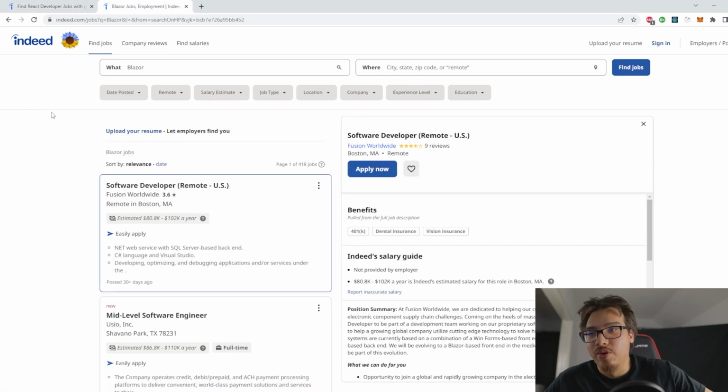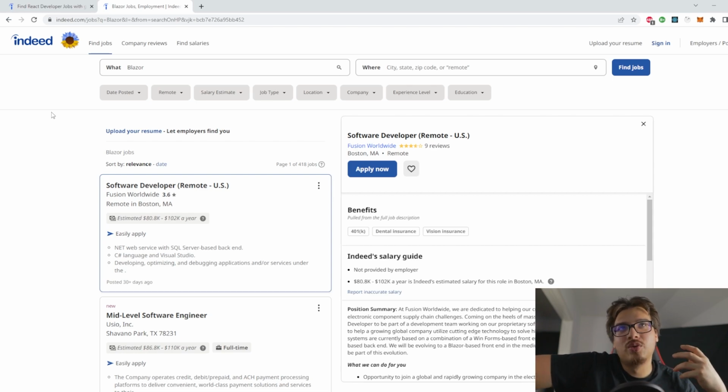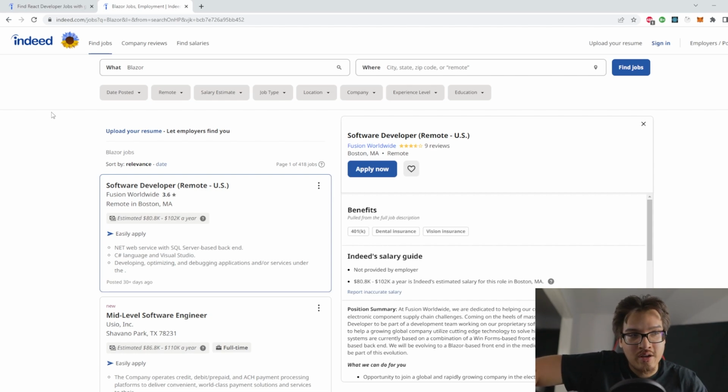So the way I'm going to do this, I'm actually not going to use salary.com or any of those places because they don't really get into too much detail about what kind of developer you are. If you are a software developer, they'll look for it, and then it takes some sifting to find out exactly what people are willing to pay. So here's my very unscientific but very quick way of knowing how good the market is for a specific developer type. So if you want to go into React or Blazor in this case, this is how I would measure the market.